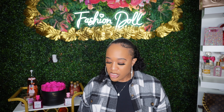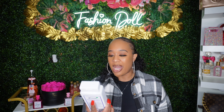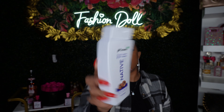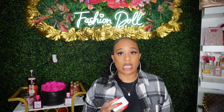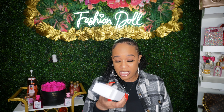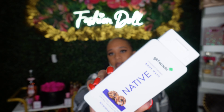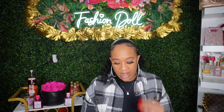Moving along, I'm going to show you guys some skincare products I picked up. We're going to start with the Girl Scout Coconut Caramel body wash by Native. This is the first time I'm trying this product — when I smelled it I said, 'baby this smells yummy!' Do I want to smell like cookies? It smells really good so I had to have it, and I can't wait to try it out.